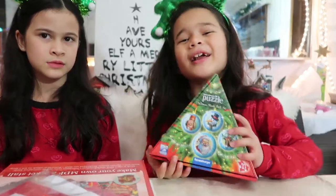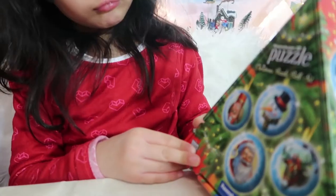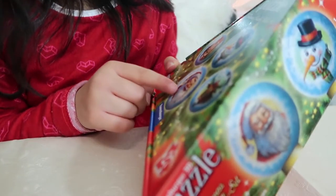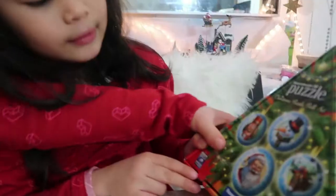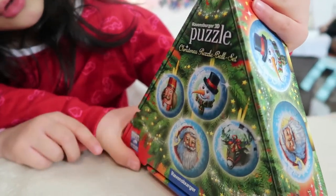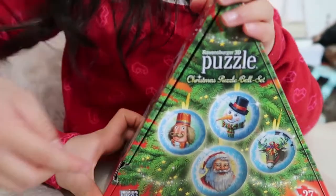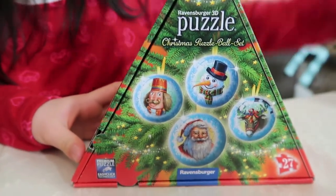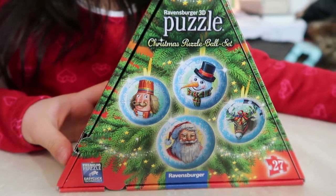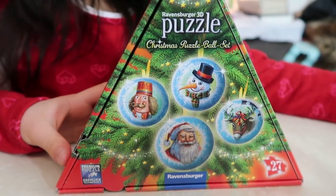Because I really want to open this. So which of this you want to do first? That is a puzzle. I want to make Santa Claus. It can hang on that Christmas tree over there. This is a puzzle. Yeah, it's a glow puzzle. And then you can hang it on the Christmas tree. It's Robin's Burger 3D Puzzle for Christmas. Wow. I think Papa will love this.